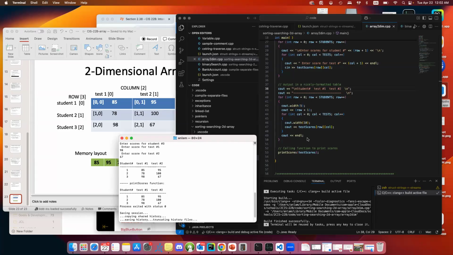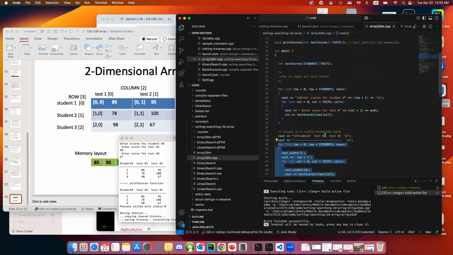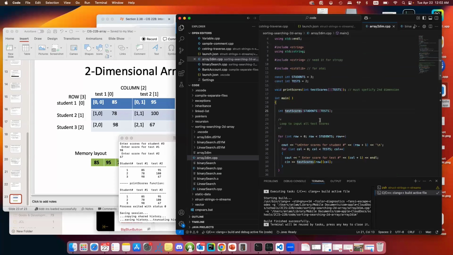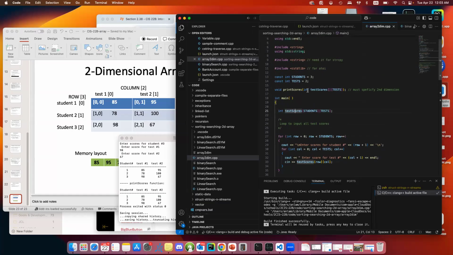Now, the next question you ask is, how do I pass this 2-dimensional array to a function? Printing them in the main program, where you have the array itself declared right here, that's easy. How do we pass this array to a function? For a one-dimensional array, it's easy too, right? Because you already learned. So let's take a look at the function prototype to see what it says.